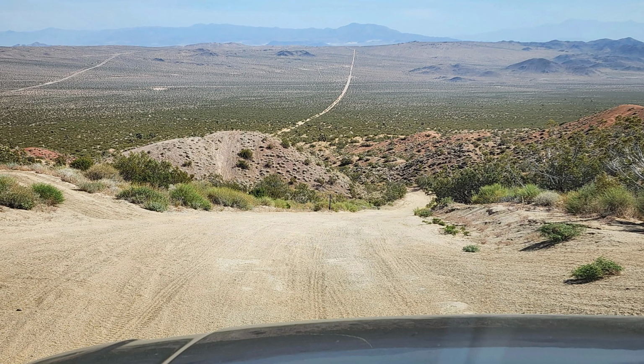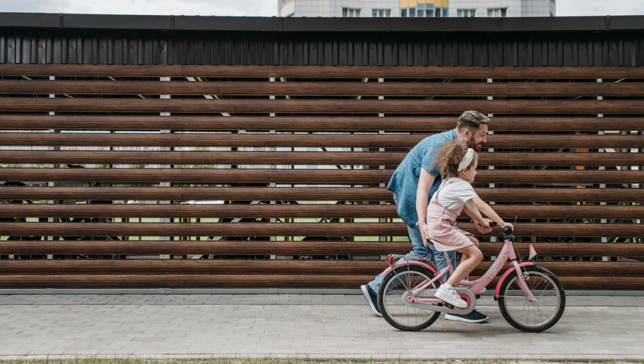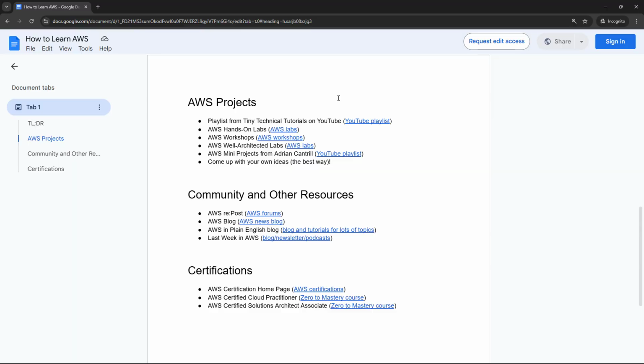We just go do it. We're kind of like riding a bike. Somebody can tell you how to ride a bike. You can watch somebody else ride a bike. But until you just go do it, you're not going to be able to ride the bike. So that's my story. But back to the AWS projects, it's going to be very similar. You're going to have a bunch of disjointed concepts and services in your head. You're going to have no idea how they fit together. And you really won't until you go build something.